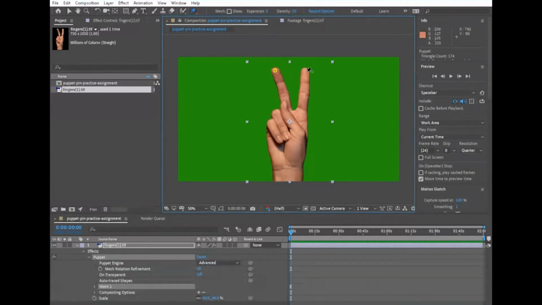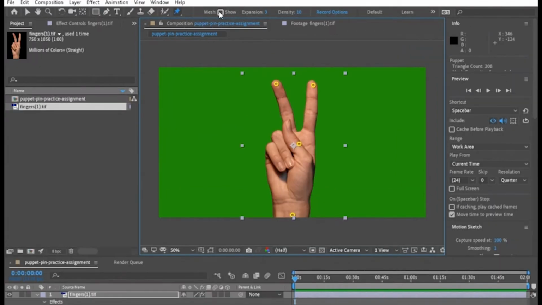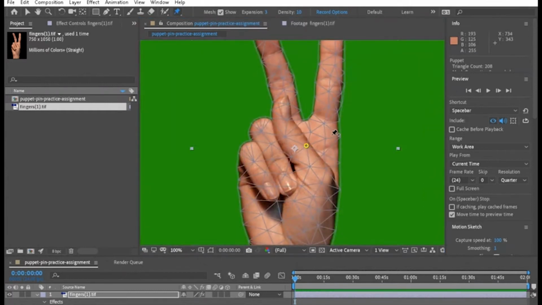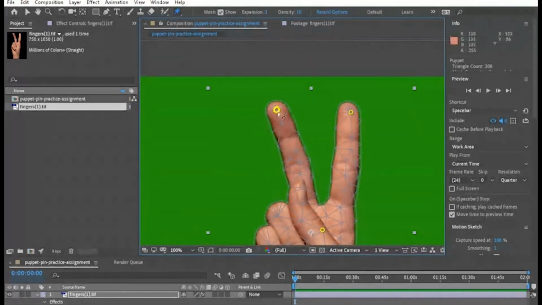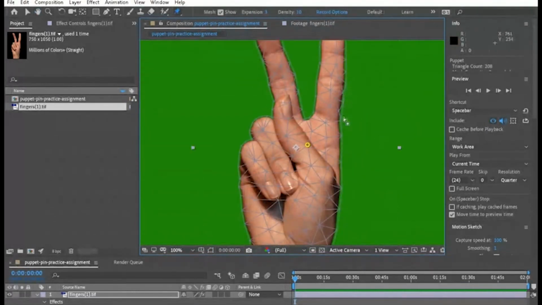The other thing I want to show you is how it really works. When you apply the Puppet Pen, up here you'll see mesh, and if you click on where it says mesh and then show, what the Puppet Pen basically does is calculate based on the image.